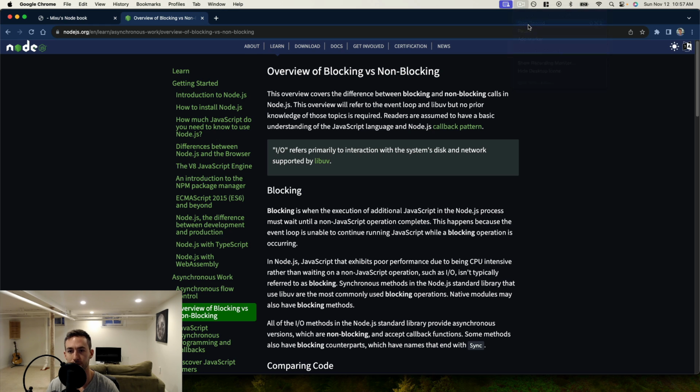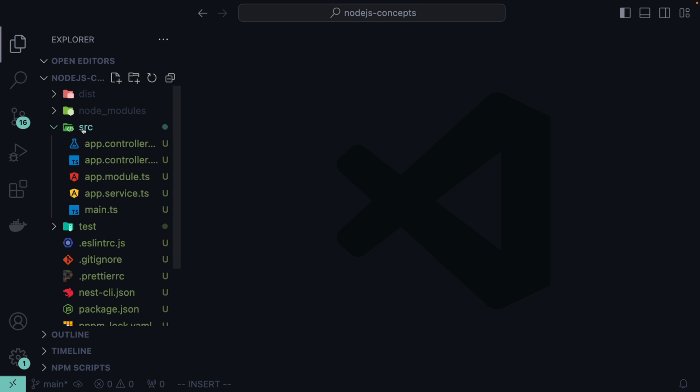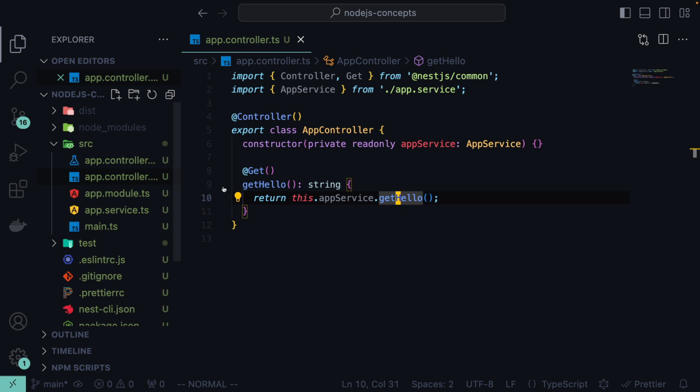All right, so back in our application, let's take a real world look at blocking versus non-blocking code in Node.js and see how we can make sure we're always not blocking this main thread so the event loop can constantly keep running and make sure our Node.js code is always scaling and performing well. Because if we have blocked that event loop, well, we're going to see the consequences of that really soon.